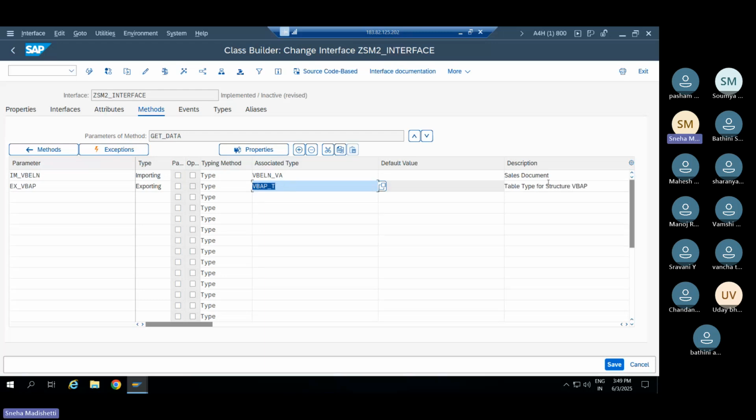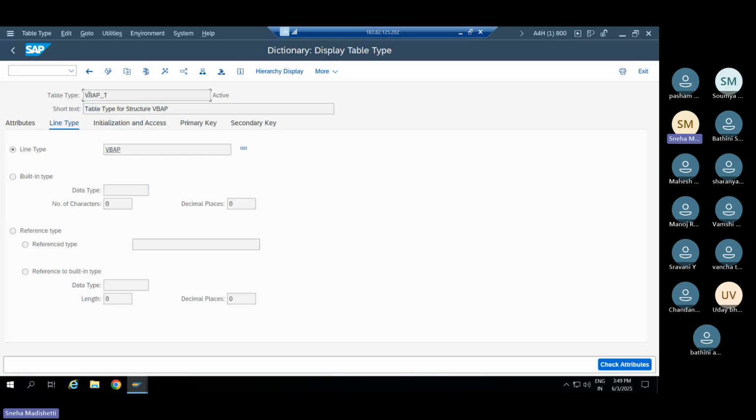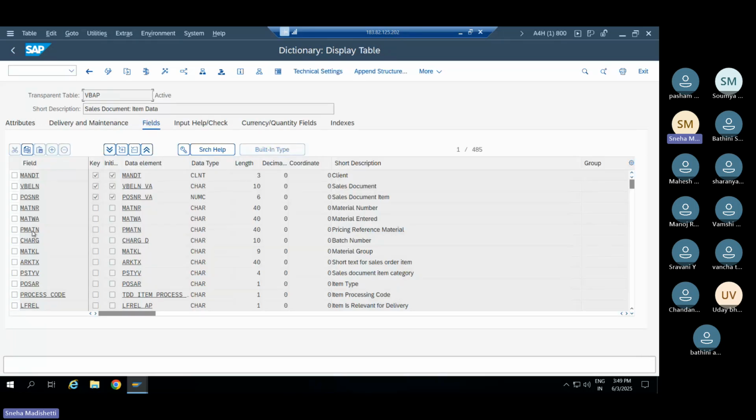If you see here the short description, table type for structure VBAP. So I have used a table type which is created globally. SAP has created this one. If you double click on it, it will navigate to the global table type. See, VBAP is a table type. What is the structure? VBAP, meaning all the fields from the VBAP table.